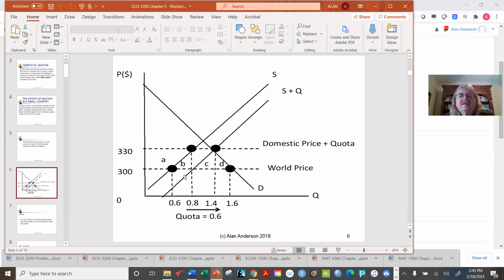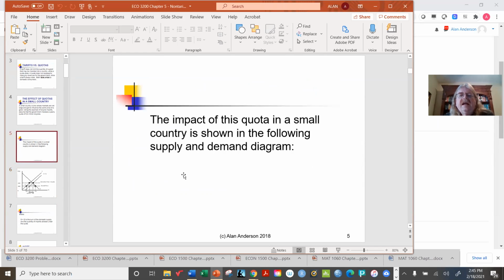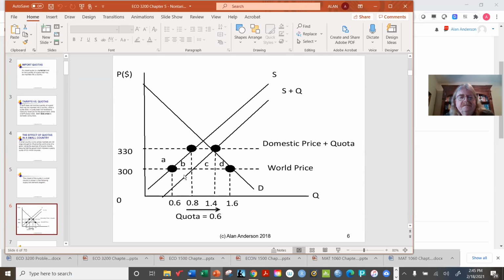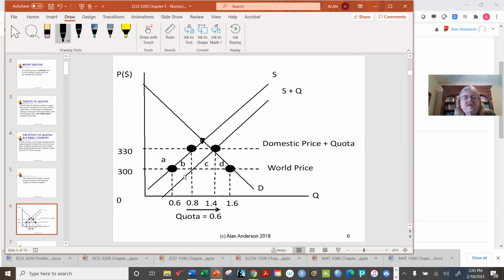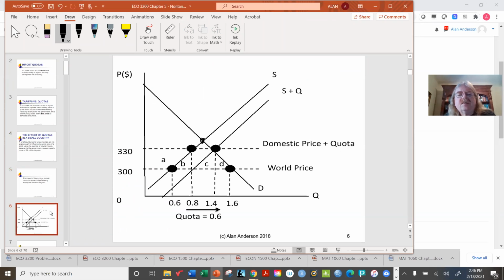Now, we're going to use the example of bicycles again. This time, you can see that the quota will have an impact on the supply curve. And so first things first, we're going to assume that we have an equilibrium price of, let's see, well, it's up here somewhere. I don't have the exact point. It looks like on this graph, the equilibrium was roughly around 340, 350 maybe, and at that price, there would be a demand in the country for 1 million units of these bicycles. So instead, the government comes along and says, you know what? You can buy all the bicycles you want from the domestic producers, but from foreign producers, you may not bring into the country more than 0.6 million bicycles, which is 600,000 bicycles.